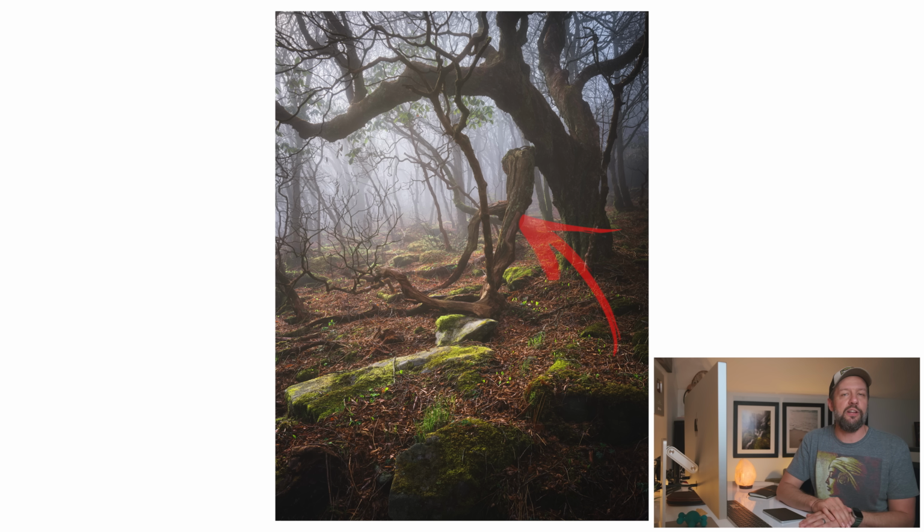There's a lot that I really do like about this photograph, but the light for me is just absolutely beautiful. It gives that three-dimensional structure to the tree and all the branches, and of course all the rocks leading in from the foreground all the way into the midground and into the background. Just absolutely beautiful light. And like I mentioned earlier, this is probably the best light that I've ever seen in the Blue Ridge Mountains, and of all the years that I've been photographing it in this one little pocket, that light was just absolutely tremendous.